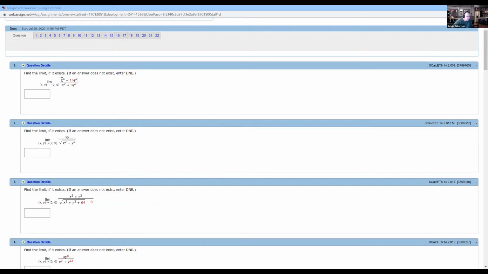Do you want me to do that one, or do you see what I'm getting at? Right, if you make x equals 0, won't you just be left with 16y squared and 8y squared, and that cancels down to give you a number, -2? And then if you swap places and you make y 0, don't you get an x squared over x squared, cancels down to 1, you get 0. If you use two different pathways and you disagree about the limit, that simply means the limit does not exist.